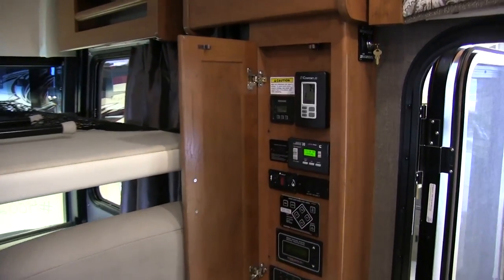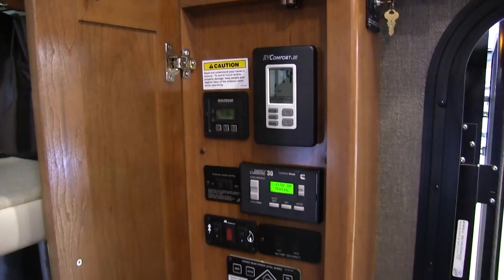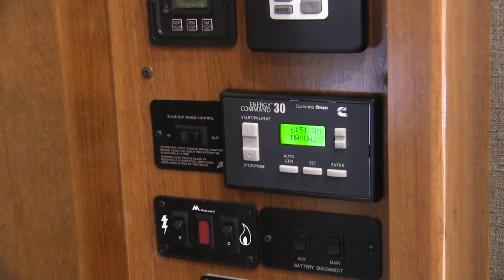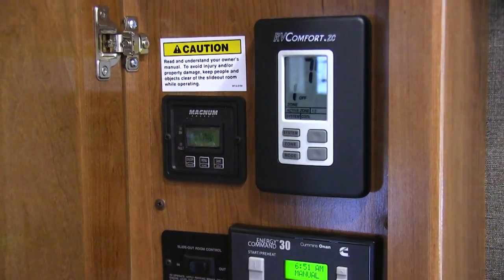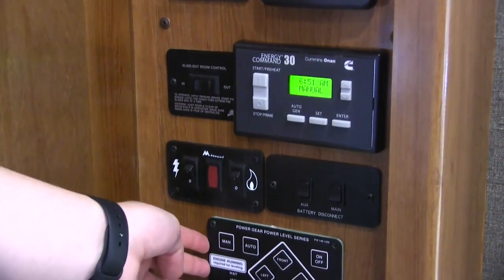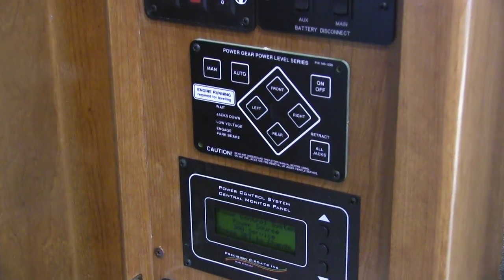And then one of the main pieces on this bad boy is the auto gen set. You can turn it on to have your AC running for 20 minutes, have it shut off. There's a lot of other key features that I just don't know quite yet, but please come on, check it out, and have one of my salesmen walk it through you. It's wonderful. Come here, you got the automatic leveling system, power control monitor, check all your LP and gases down there.